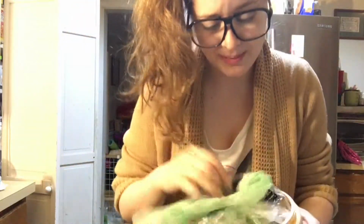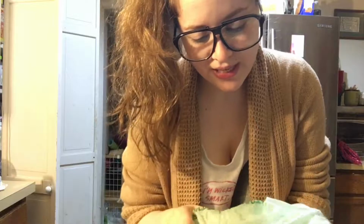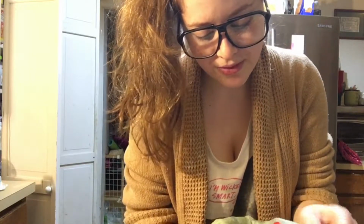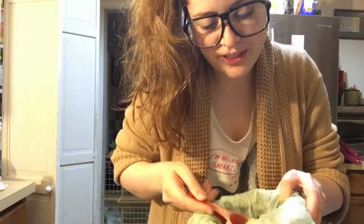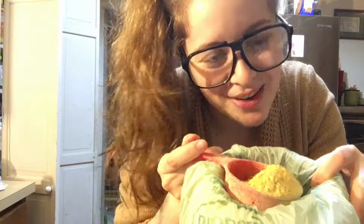But warning, do not taste it until you add your best friend, nutritional yeast. I put it in a coffee maker container because that's where I store my nutritional yeast. Most likely you'll see it in the bulk foods. If you've never had nutritional yeast before, it's really good. I don't know how to describe it, but it's super good. It's just golden flakes that are delicious, and they really give it that cheesy flavor.